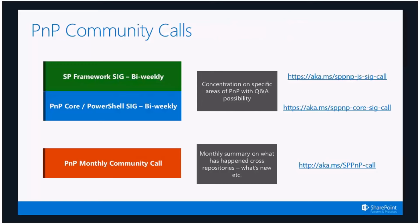Good. A few updated URLs, and just to clarify the situation, I've mentioned this already two times, but it's always better to repeat a few times. Starting from this October, we now have three different community calls. We have a special interest group for SharePoint Framework and JavaScript development, where we talk about the JavaScript core component as well, but it's about having a discussion on client-side development with SharePoint Framework. It's a bi-weekly call. That used to be a weekly call, but we had a discussion within the call, and it makes more sense to have it bi-weekly, so much more valuable information is shared within the call.